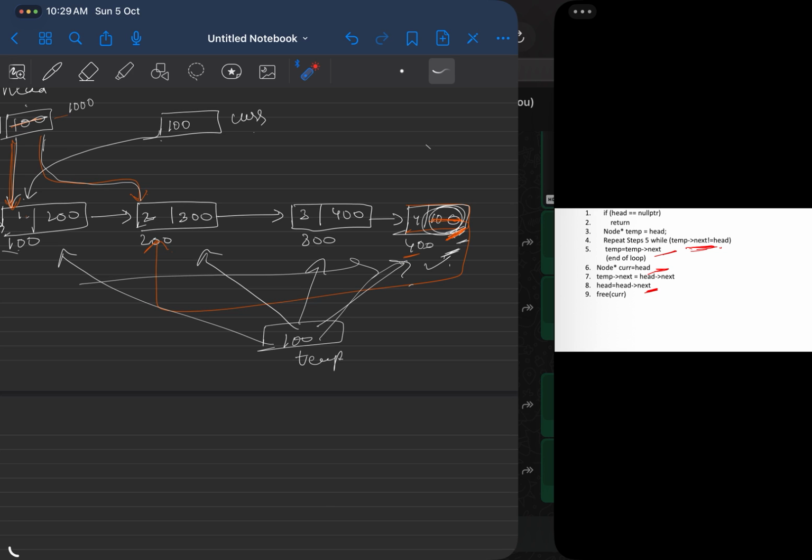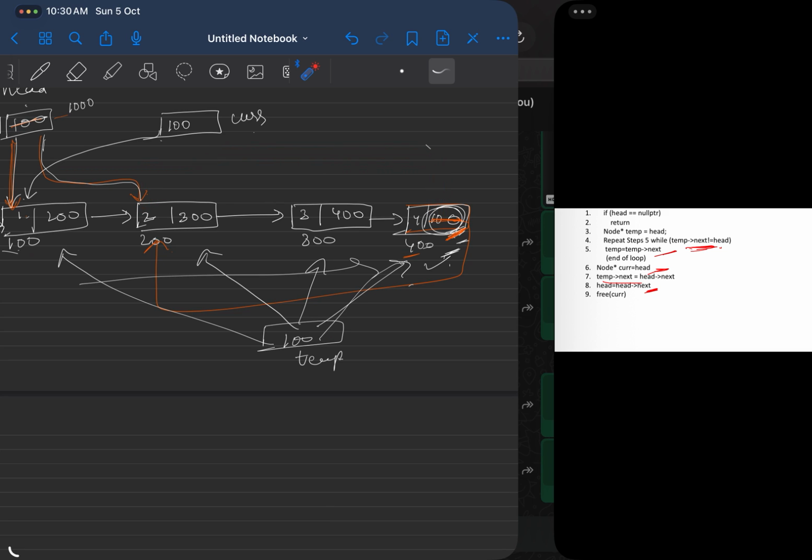Now I have to create this link. That means I need to update the value of this 100 now. So to update the value of this 100, what I will write here is temp ka next is equal to head ka next.